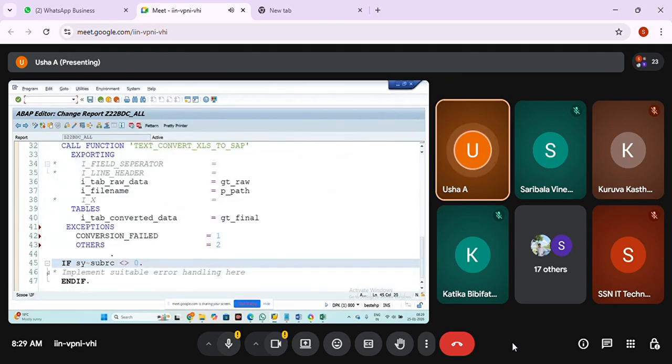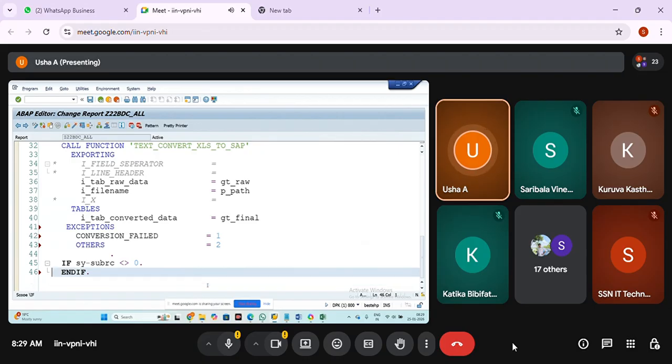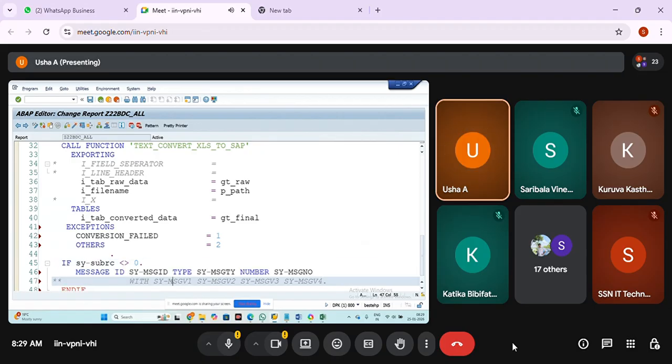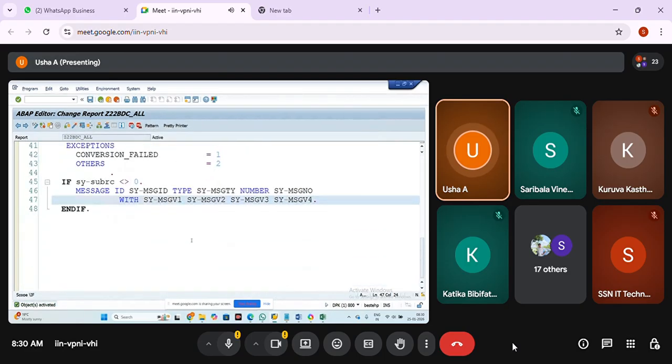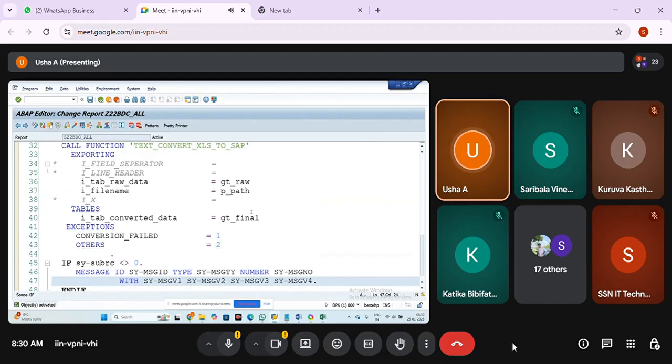In yesterday's class, I said implement the suitable error. You should not leave this as it is. We have to do this. What happens if you don't? Nothing will happen, but the code reviewer won't accept. Whenever you are getting errors, the system will capture like this, so you need to raise this.